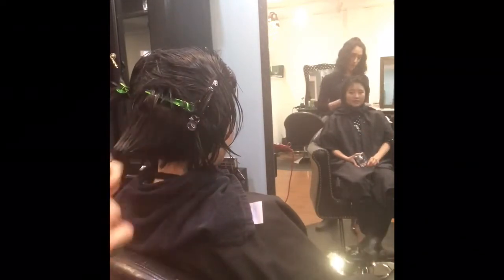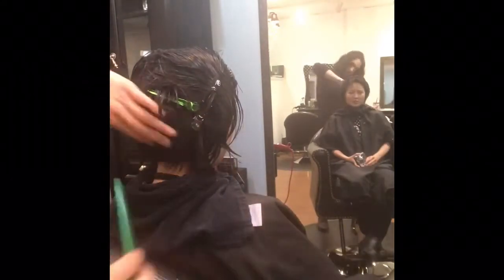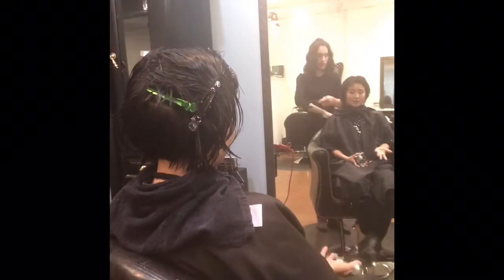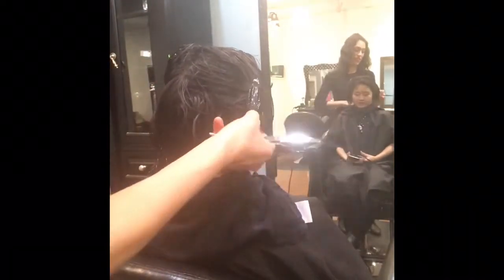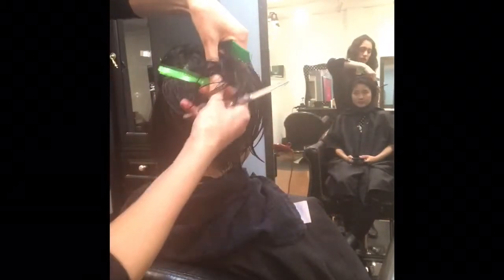I'm not going to move from side to side as I cut, because then that's going to start messing with the angle. You will find as you start going up towards the head, the angle of your sections will start to straighten out, and they're not going to be as drastic of a line, and that's normal. That's what happens. And then once you get over the ear, we're going to kind of marry those two sections together.